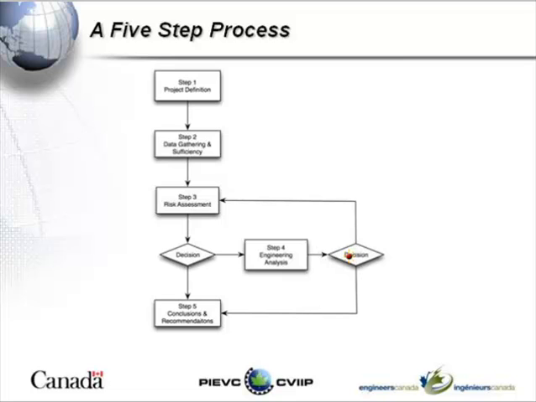You do that work, and at that point you have another decision point. It could be based on my better understanding of this particular climate infrastructure interaction, I believe that our original risk assessment was incorrect, and we want to redo that little piece of it. Or you could say, based on the understanding we have, we're comfortable to make recommendations regarding that piece of infrastructure. And so there are some potential loops in there.